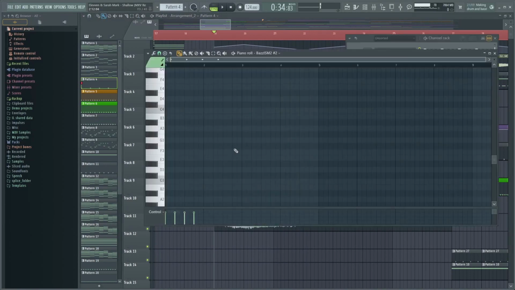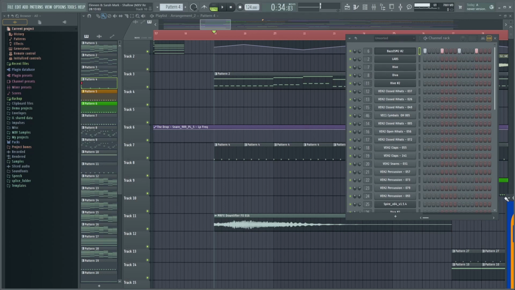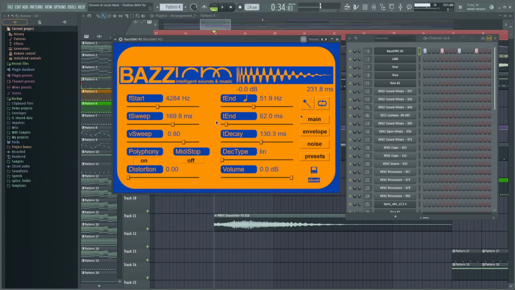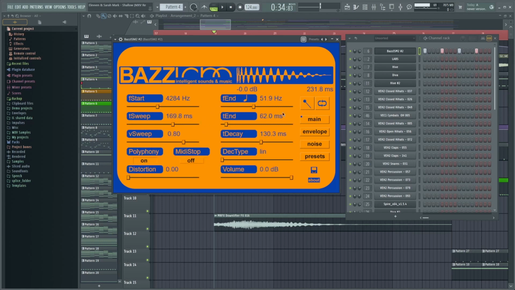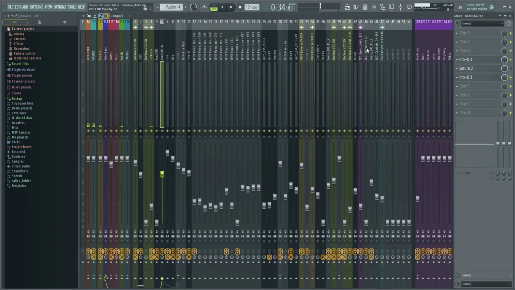So moving on to the kick then. The kick is actually done in a plugin called Bassism. Here it is. And you can use this plugin to kind of build your own kicks. Highly recommend it, go check it out if you haven't already heard of it. I wouldn't really bank on the presets being too good though, so it's best to learn how to use this thing to get what you really want out of it. Definitely worth the time that you spend on it.